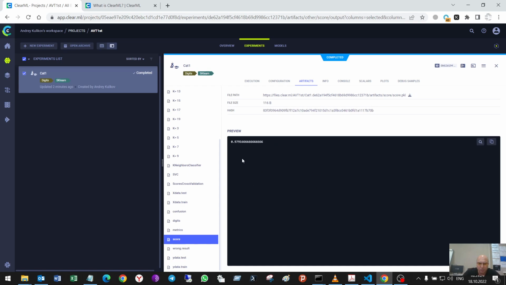I see here a score. I see here some wrong results of predicting the numbers. So the model predicted 5, but it was 3. It is in the code.